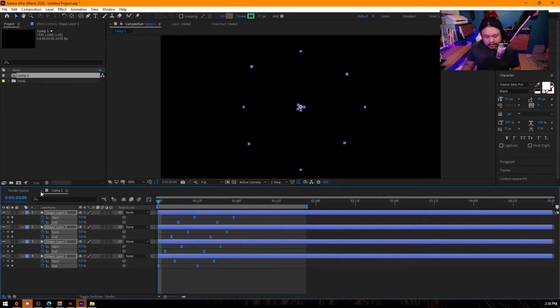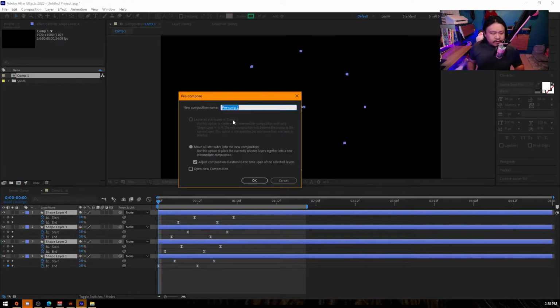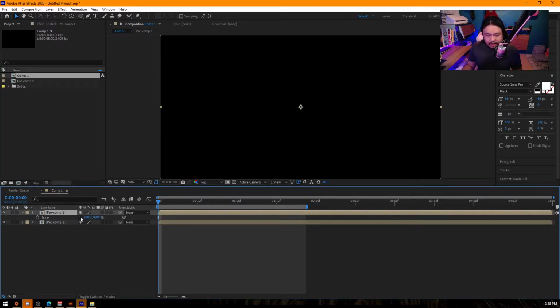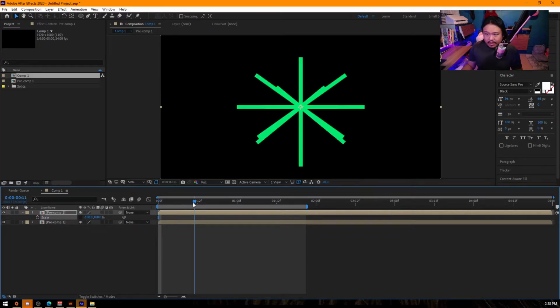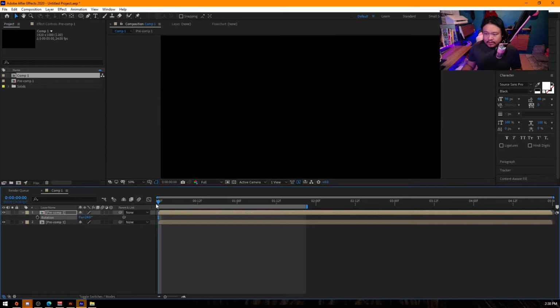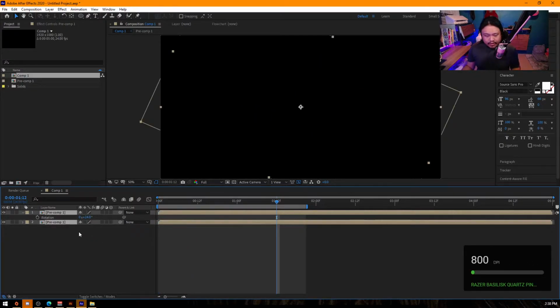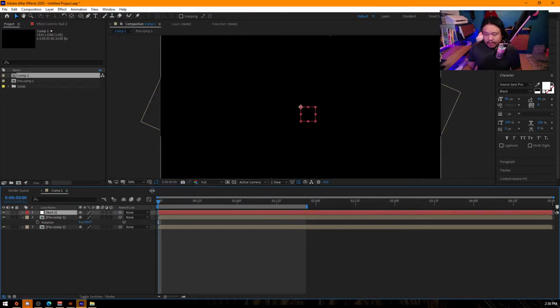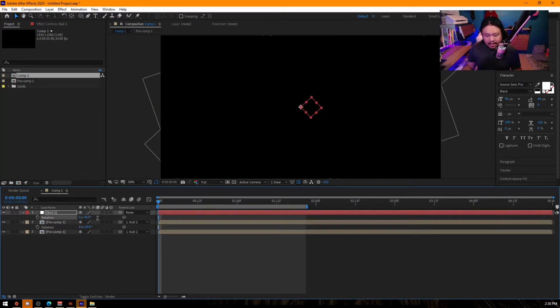Then what I want to do is pre-comp this. If you remember the lecture from last time, pre-comp, then I'll duplicate it again, negative the scale. So I have something like this. Okay? So now that I have this, next thing I'll do is create a null object, and then I'll parent this to the null object. And then I'll rotate it, let's say negative 90. I'll check the animation if it looks good, and then before it disappears, 0. Now we have something like this. So it looks a bit weird. So I'll just adjust the timing for it, because there's no timing yet. So function F9.